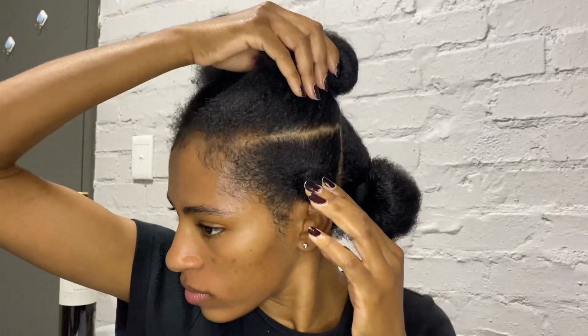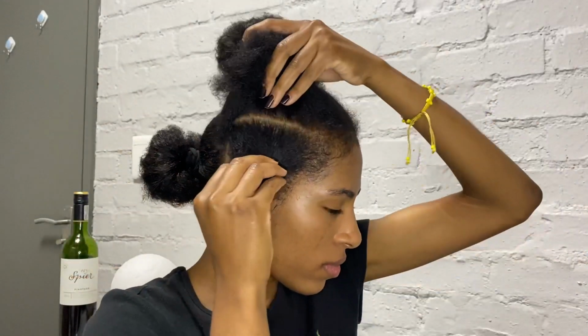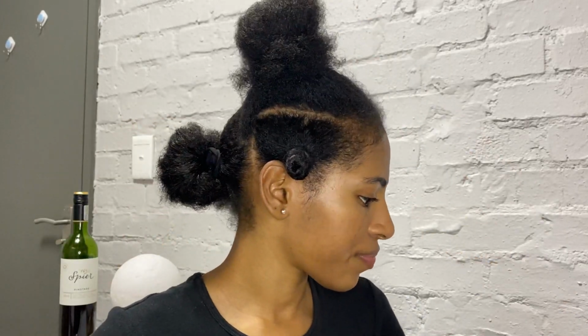So we are going to start off with stretched parted hair. I decided to do my parting off camera because wow, it took me almost an hour to part this hair.